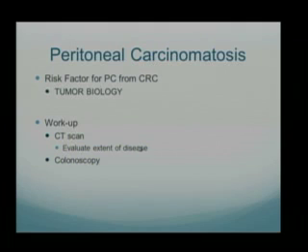Workup, same thing as for pseudomyxoma. You have to get a CT scan of the chest and pelvis to evaluate the extended disease, and based on that, you will decide if this is something that you can cytoreduce or not. And also colonoscopy, because patients may actually present with synchronous metastases. They may just come in, and sometimes it's hard to notice the primary lesion on the CAT scan. So colonoscopy would be one way to go if they haven't had one in the recent past.